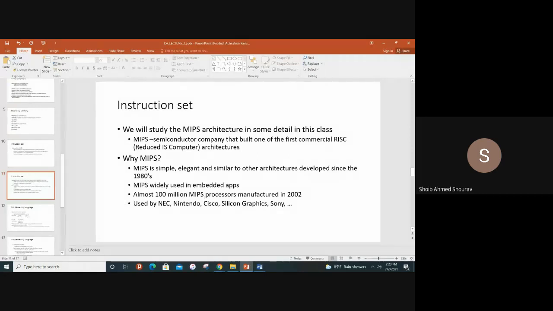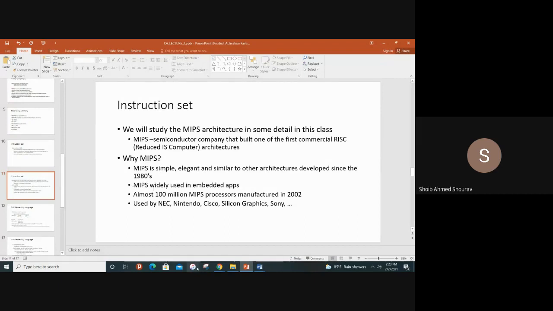Microsoft uses Intel architecture, and that architecture is unknown to us. We do not know what is inside it. It is actually private and not open for us to use. It is a secret. We do not know what is inside that Intel architecture, but we do know what it means, and we are going to learn that. For example, if you learn how MIPS works, you can be the owner of a new Intel architecture one day. I hope you can build your own architecture with the basics of MIPS.